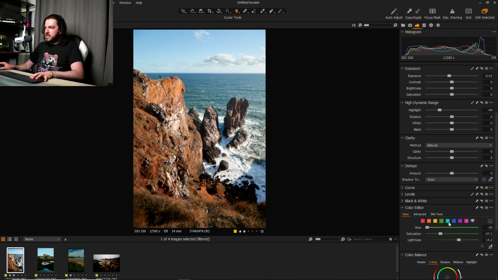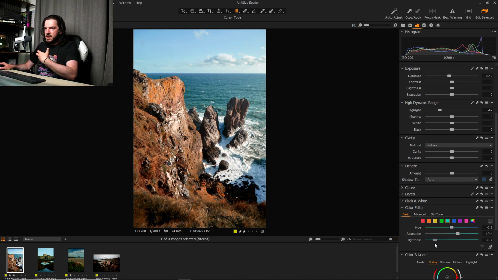Let's have a look at that aqua. Now, I'm not going to touch the hue on the aqua, because what I really want is a nice cyany aqua tone out of our water. If we take the aqua channel to the left, it goes green, and to the right, it goes to a royal blue. So leaving it right bang in the middle is exactly where we want it. But I am going to increase that saturation to really make that color stand out a bit more.